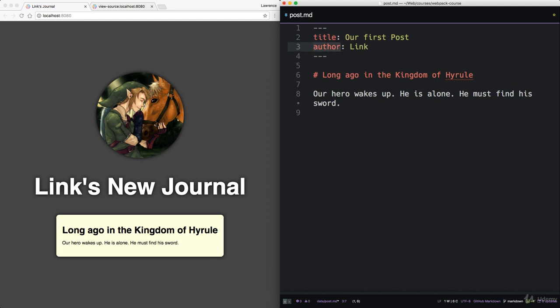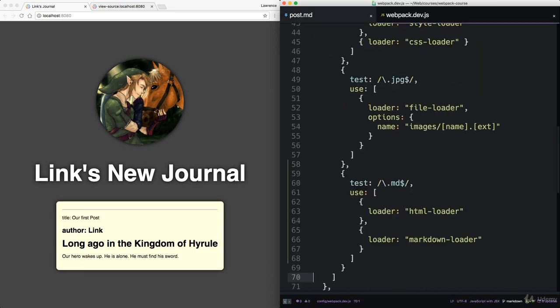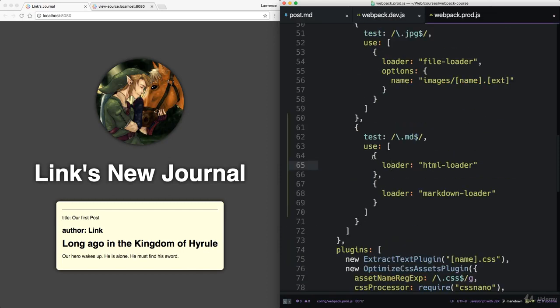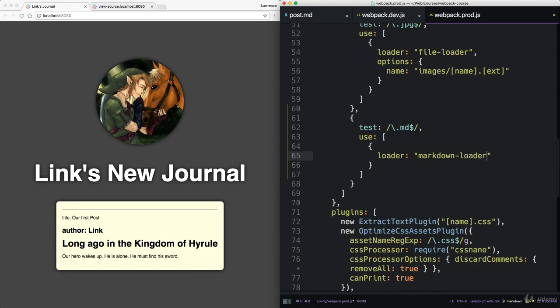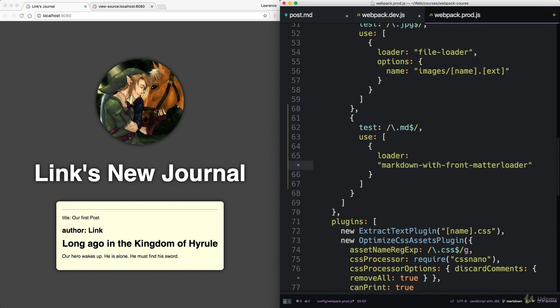Now to use those variables in our app root, we're going to need to change the way the loader works. We also need to add a new npm package. So let's open up our Webpack dev, our Webpack prod, and let's change this area to get rid of the HTML loader. And instead of the Markdown loader, we're going to use markdown-with-front-matter-loader.